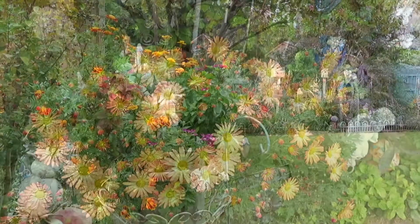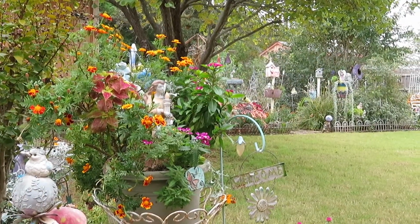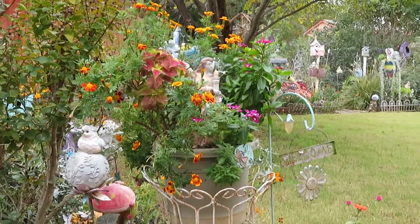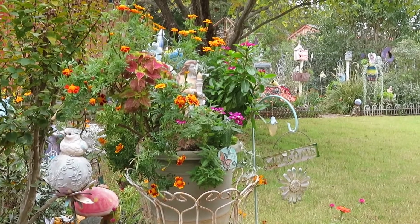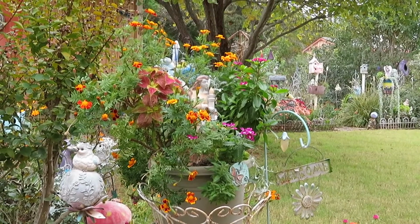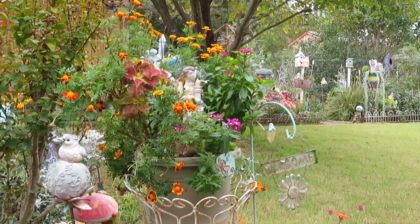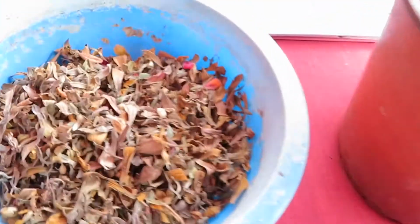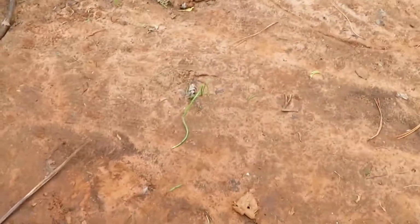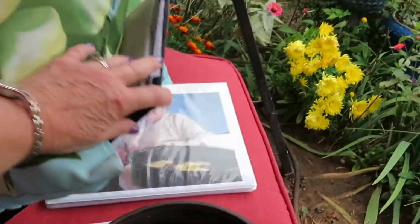There it is. So I came out to the back and took a few pictures, and my battery quit. So I got out my recipes for the family reunion and took a look at them. And then I sat down right here and I took apart some zinnia seeds, like these right here. That's the ones that are spent. This is the ones I'm working on, and these are the ones I've already taken apart and they're ready to go into seed. And these are my recipe books.